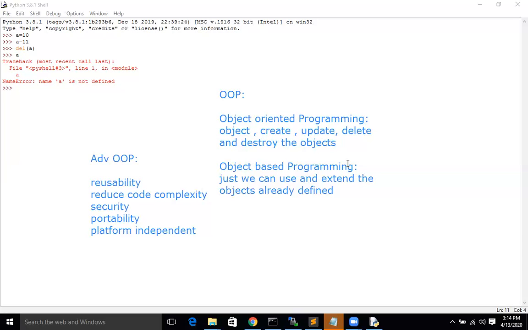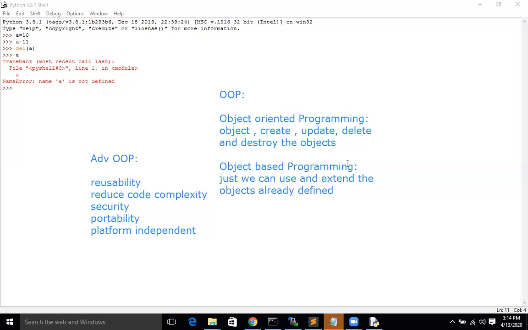If you have an interpreter, it creates its own environment, and you can execute a particular code using that environment only. That is the use of object-oriented programming languages.